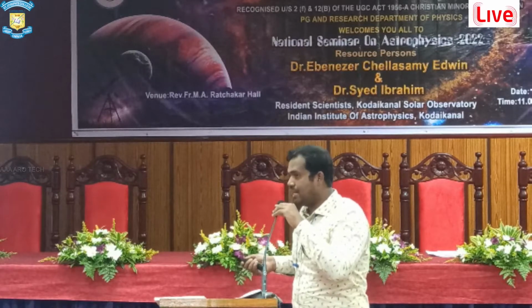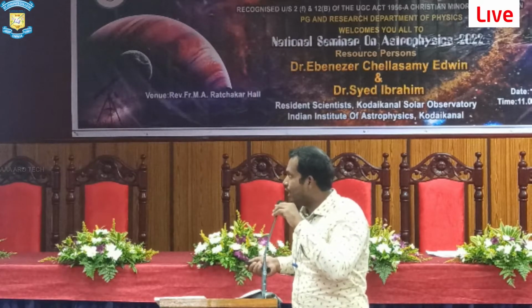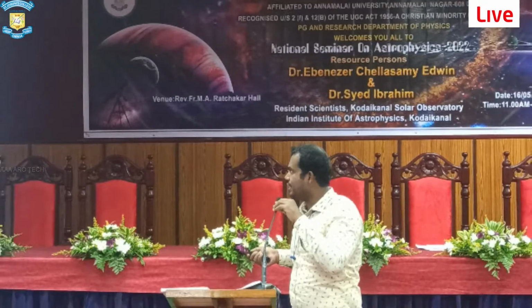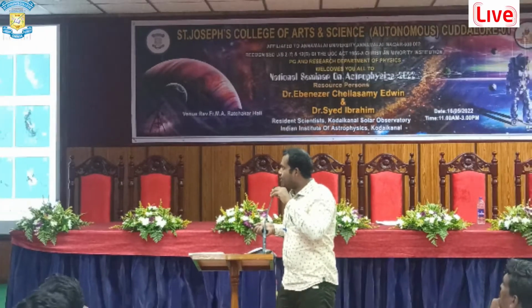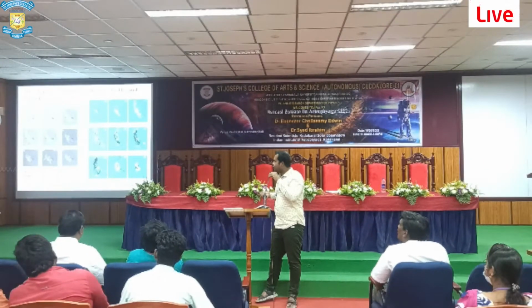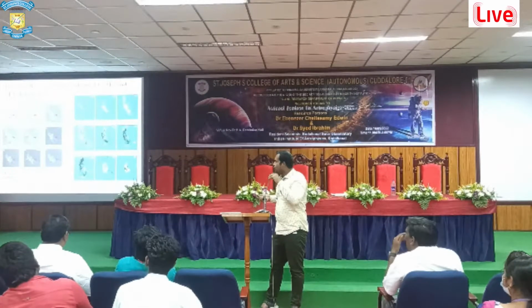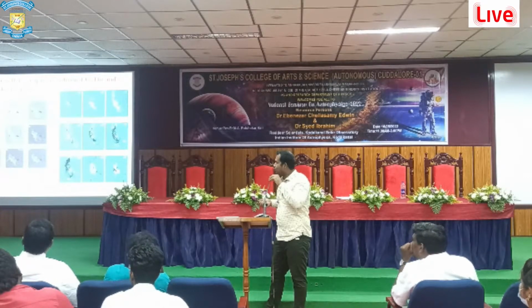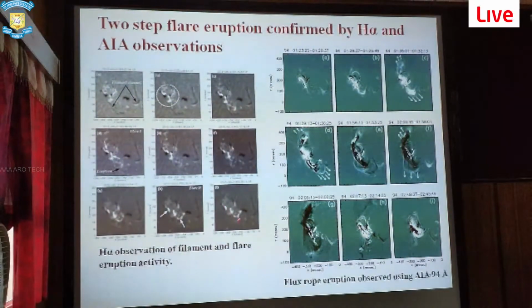Here we observed that eruption continuously. Initially you can observe two dark filaments. What is happening? Suddenly a flare is happening. That bright region you can see here. Slowly energy is transferred from here to here. After that, you can see the brightness here also. So that twisted filament got erupted. Initially you can see two filaments, one here and another one here. Then finally the bottom side, the southern filament, got detached from the surface.